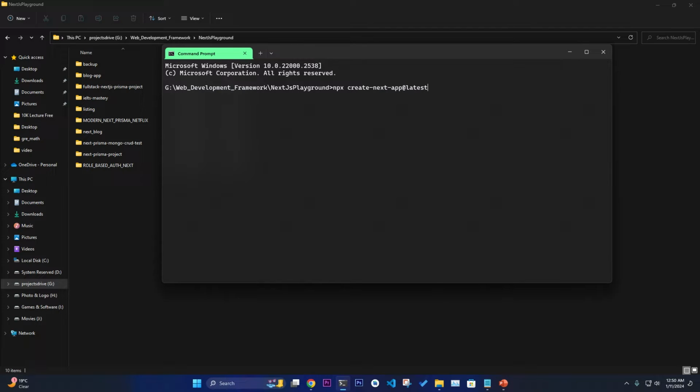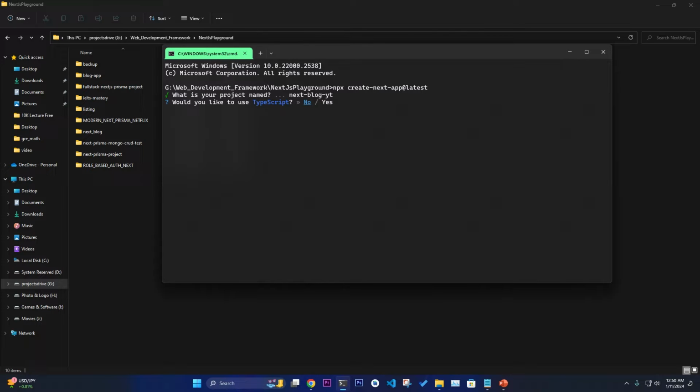If you want to install the latest version of Nextjs 14 and use the server actions feature, npx create-next-app@latest will get you the latest version of Nextjs 14, with all the features like app routing and others. You just wait a bit and give your project a name, and I'm going to give it next-blog-YT.